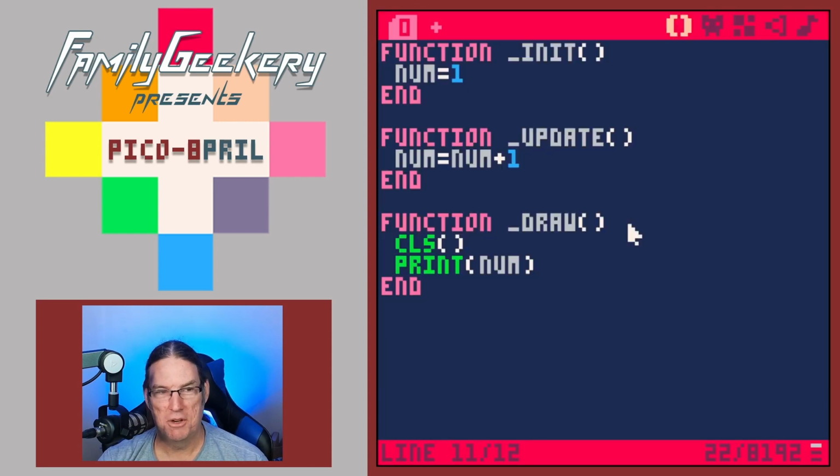So this is how you would get some number to increment if you wanted to. Probably not a very exciting program at this point, just making a number get bigger and throwing it up on the screen. But this gets you an introduction to the loop itself, how Pico-8 does its game loop. Initialize first, update, draw, update, draw, update, draw. It gives you an introduction to what functions are, the built-in functions, because CLS, like I said, is a function. That's why we put the parentheses in there, and I can give it some information in here. The print is a function that I'm giving some information in here. I'm basically telling it what to print.